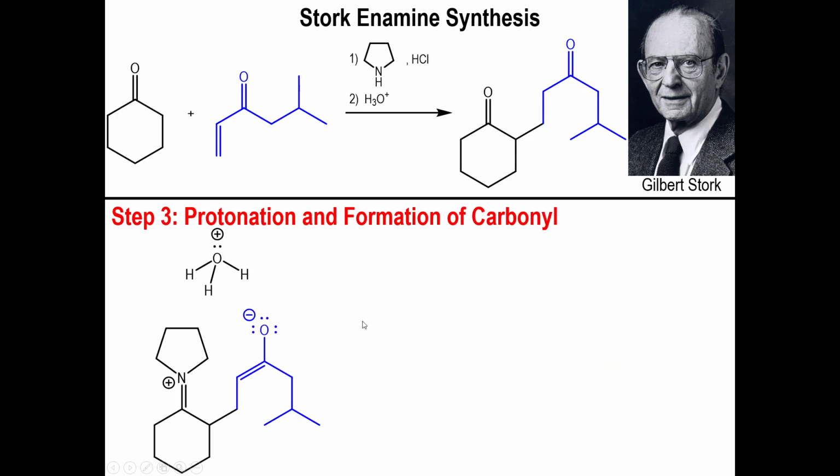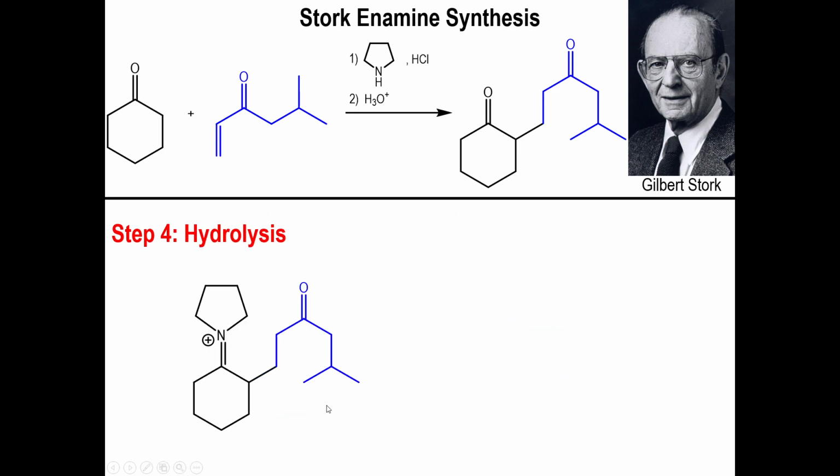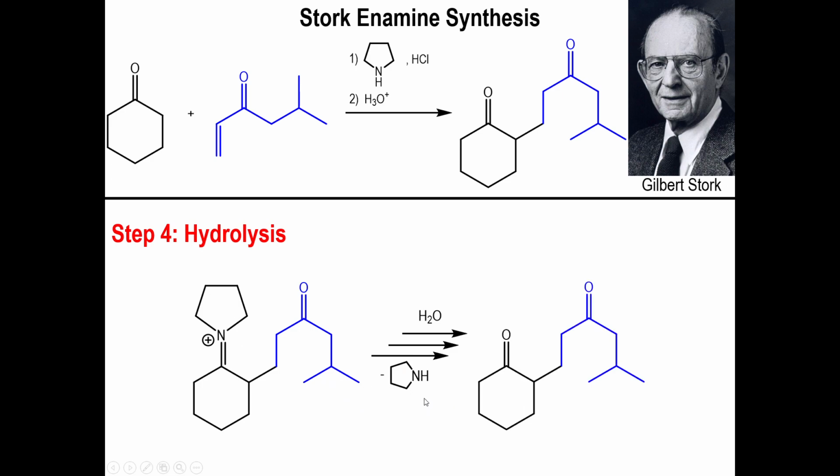And then here's where you just quench the reaction. You introduce your water, and what that will do is it'll have the enolate reform the carbonyl. The pi electrons take up the proton. Those electrons go back to oxygen, and you form your carbonyl. And further treatment with that aqueous acid will allow you to ultimately, if you follow the same mechanistic steps that I've gone through, form the enamine, but backwards: you remove the pyrrolidine base and you regenerate the carbonyl that you started the process with.